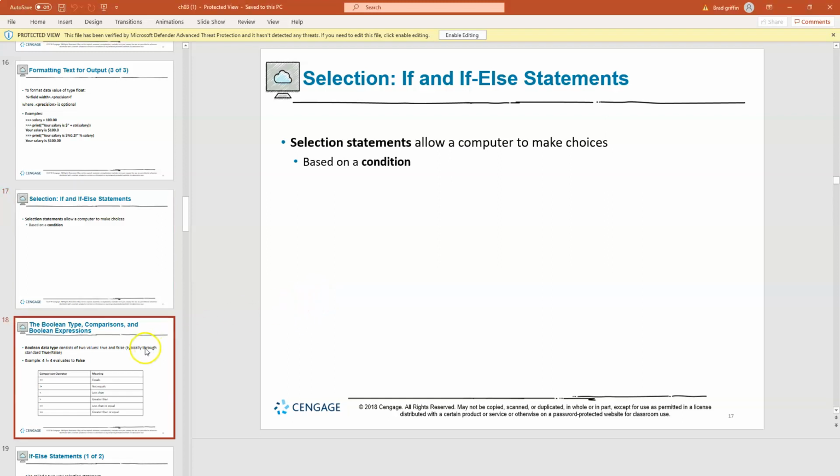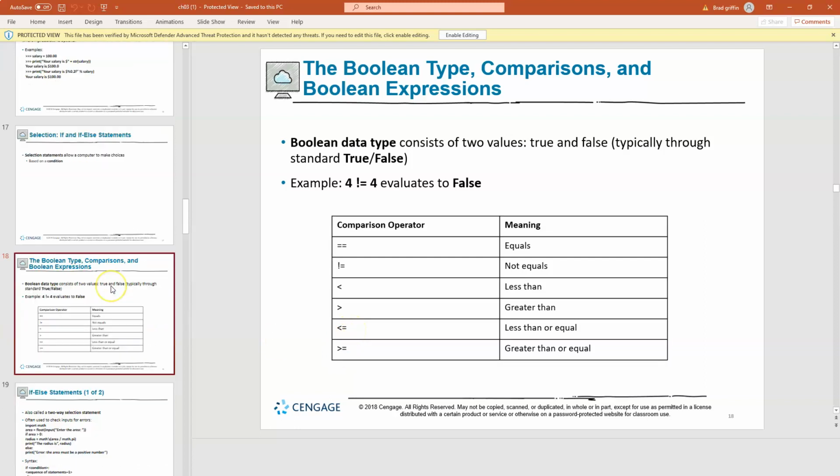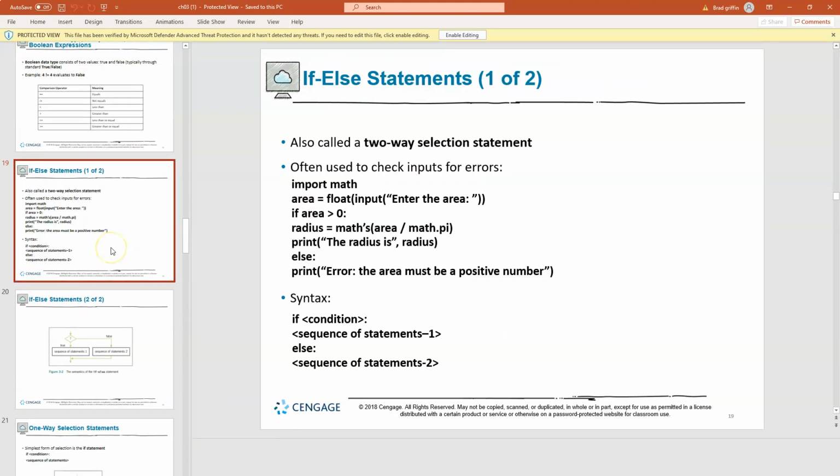So I want to look at a couple of items here. So first we need to look at the comparisons. So again, equals really is this idea of a double equal, and you'll watch me as I'm typing, I will make these mistakes quite a bit. Not equal to, so exclamation point and equal. So less than, greater than, less than or equal to, and greater than or equal. And we'll work through some of these so you can see what's going on.